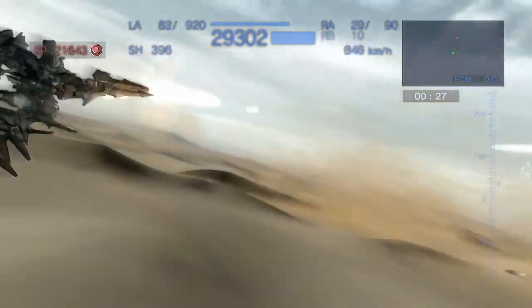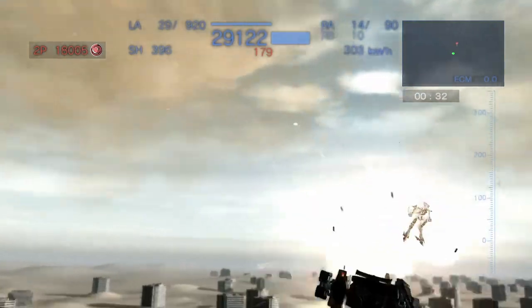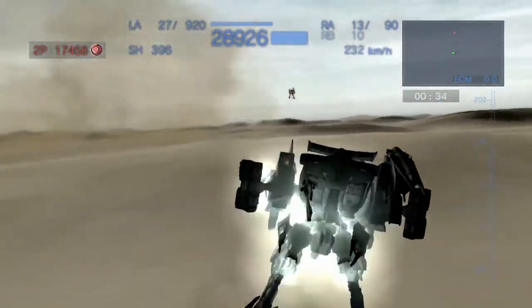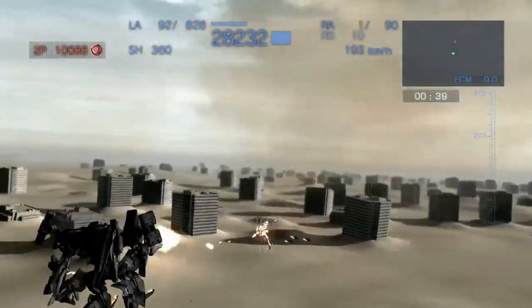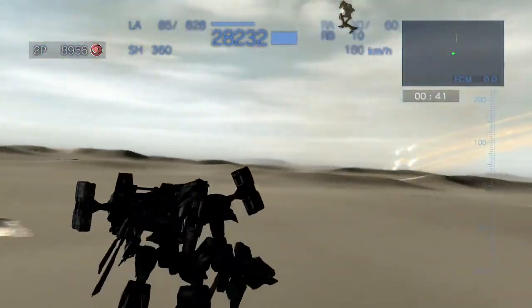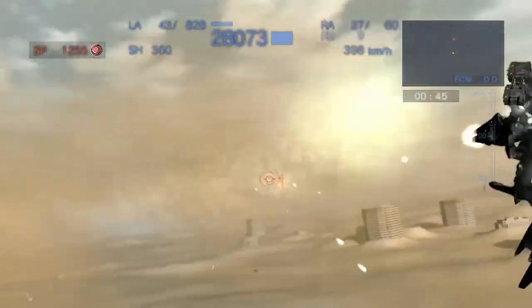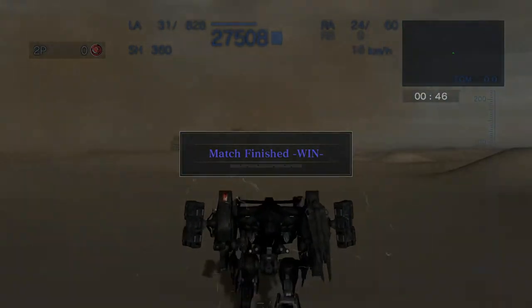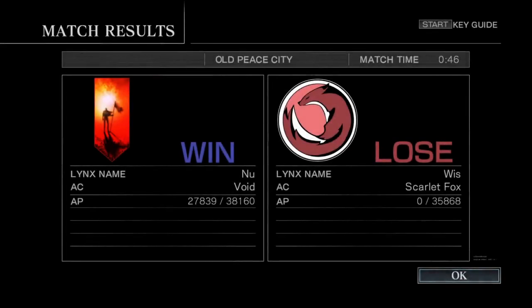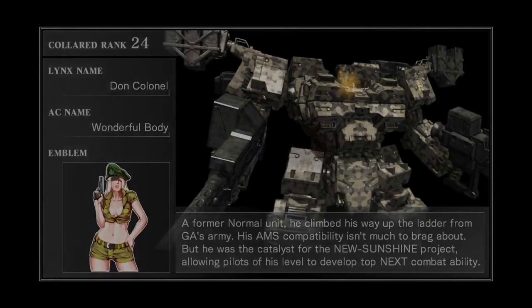Using some sort of missiles, sort of scatter missiles, I think. Doing quite a bit of damage. Oh, I'm not even sure if that even hit him. So we've killed quite a few of them so far.